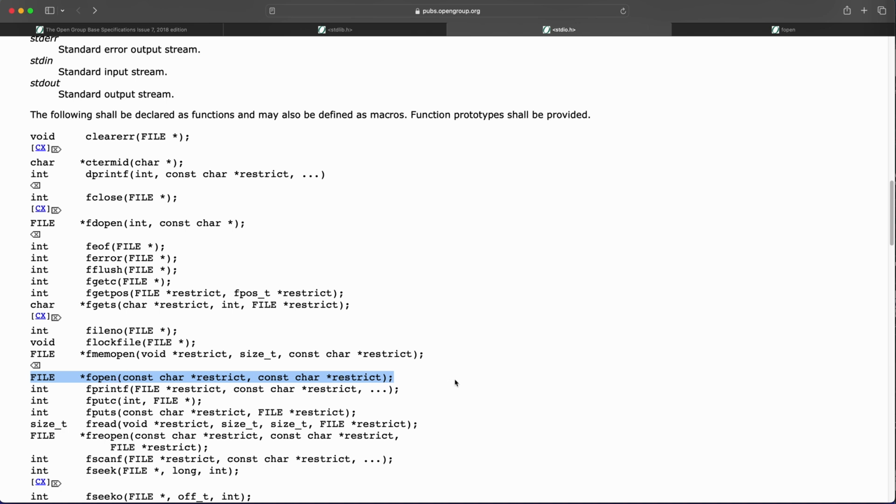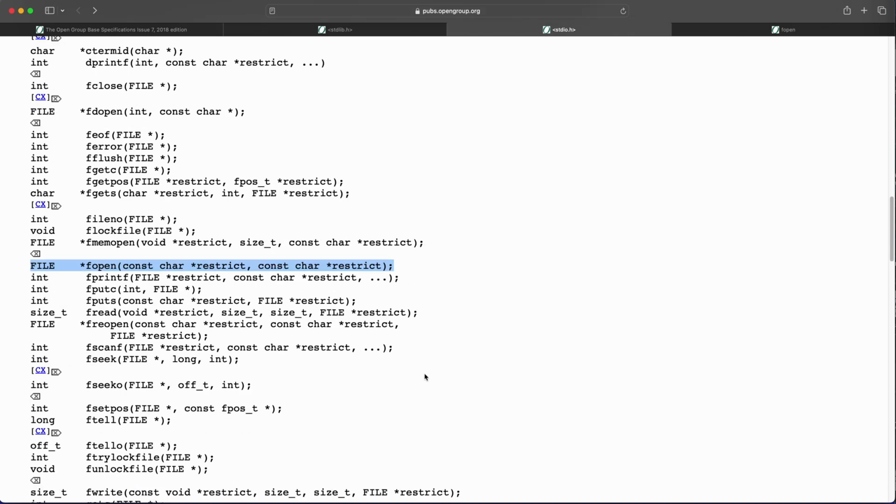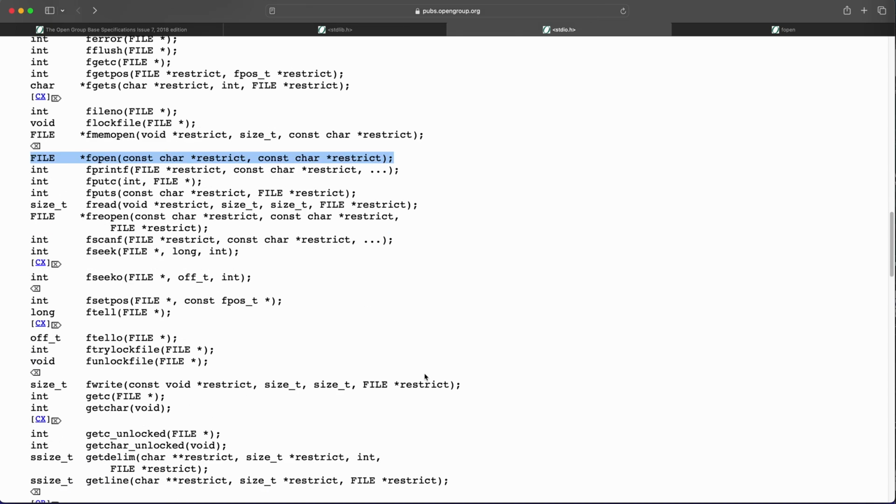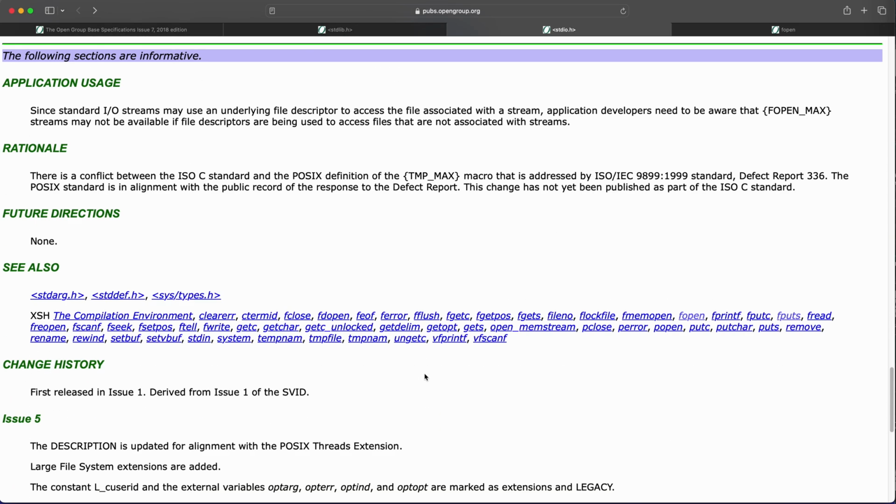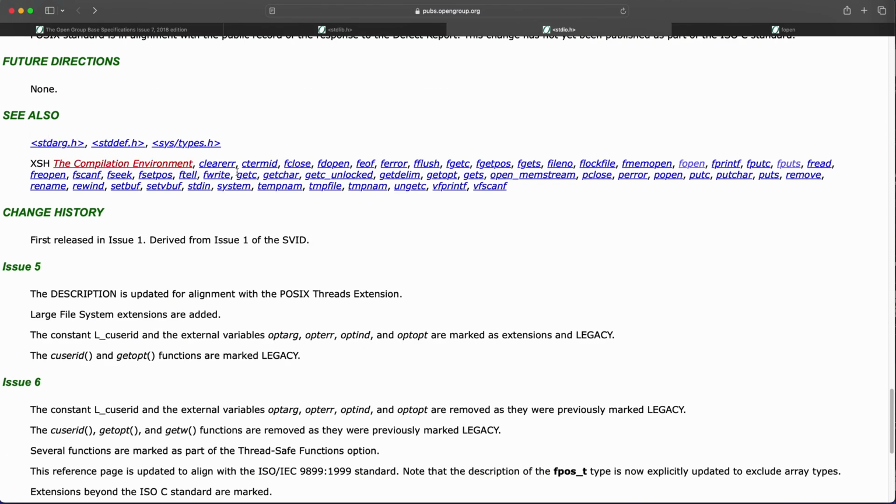So you see that when you call the fopen function, it returns a pointer to a FILE structure and takes two arguments. But when you're looking at this, and this is the hardest part when you're learning how to program in C, you see const char asterisk restrict, and you ask yourself literally, like, what does that mean, right? So what you need to do is scroll down further and look for a link to the documentation on each of those functions. For example, you scroll down and it says see also, and there'll be a list. So there's fopen, so I'm going to open that in a new tab. I already have one open here, so I'll just go there.